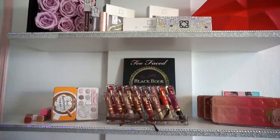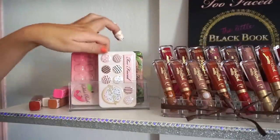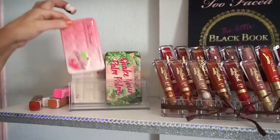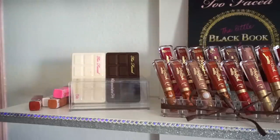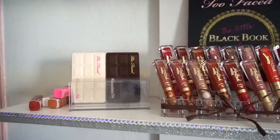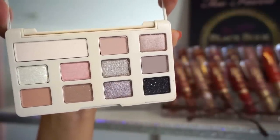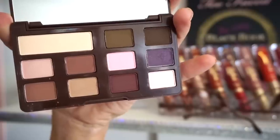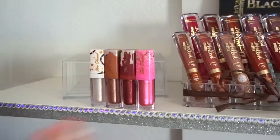Moving up to my third shelf, I have most of my Too Faced goodies and a decent amount I want to declutter. First, these little Too Faced palettes: the Hot Butter one — keeping. The Cookie one — keeping. This one — keeping. Shake Your Pom-Poms — keeping. I love these, they're really good and some are limited edition but I'm not ready to let them go. These ones I'm decluttering though — the quality just isn't there even though they're cute. This is the White Chocolate Chip — really cute but the quality is just not there. And the Chocolate Chip palette — saying goodbye. The remaining little guys I'm going to keep for now.